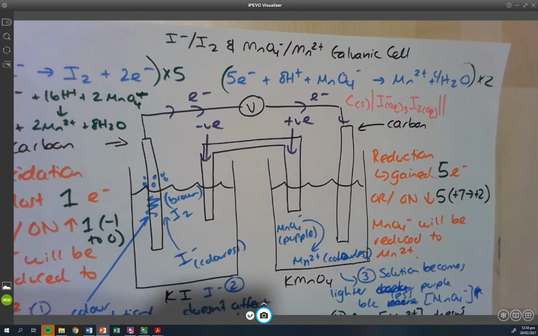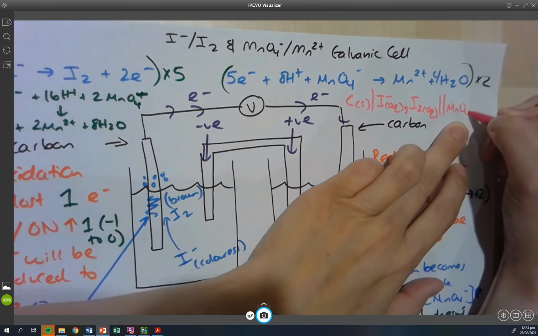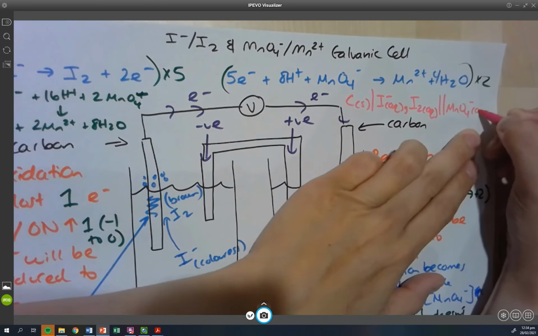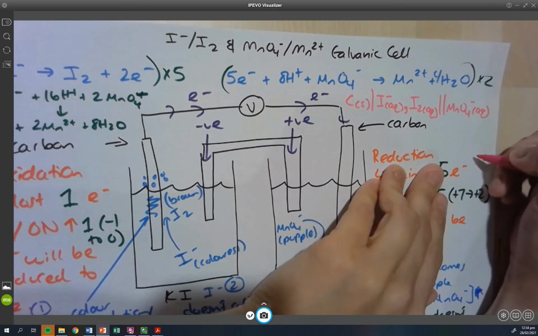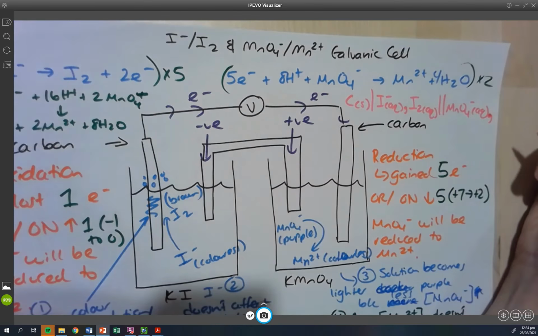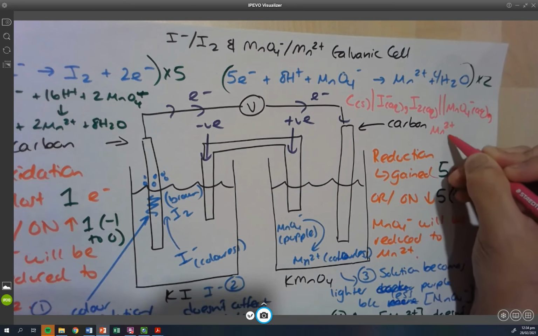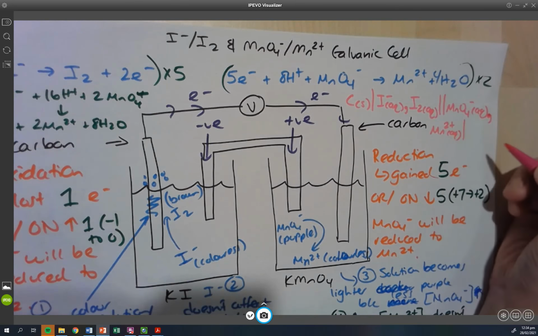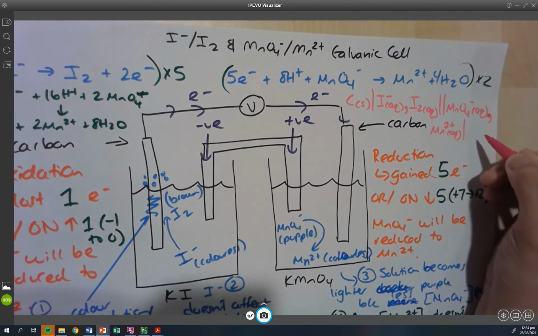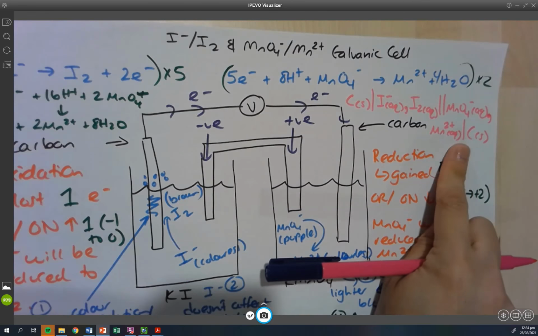Again, we're going to start with what's gaining the electrons. So that's going to be the permanganate, and that's aqueous. I'm running out of space, so I'm just going to write it down, but it's the same rules. Again, comma to indicate that we're now talking about the other species. In this case, it would be the Mn2+, also aqueous. Another line to represent I am now talking about the electrode, carbon, solid. So obviously you'd have that all in one line, but I ran out of space. So that's what you're looking at.